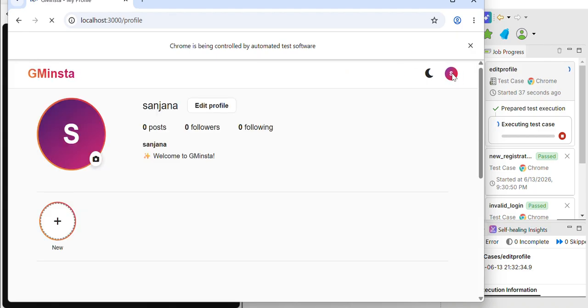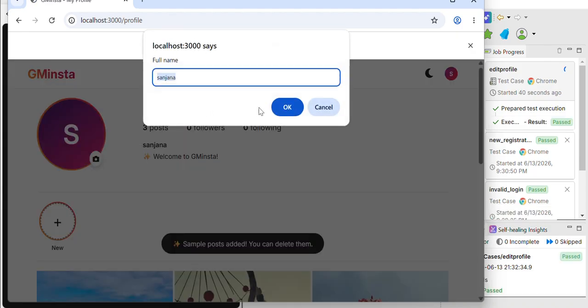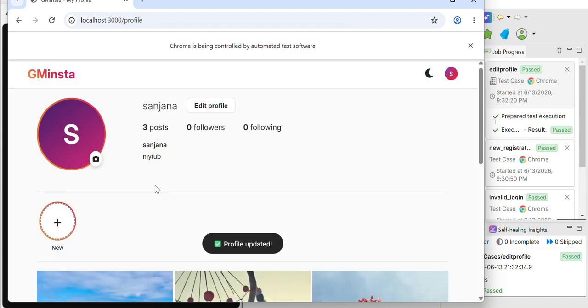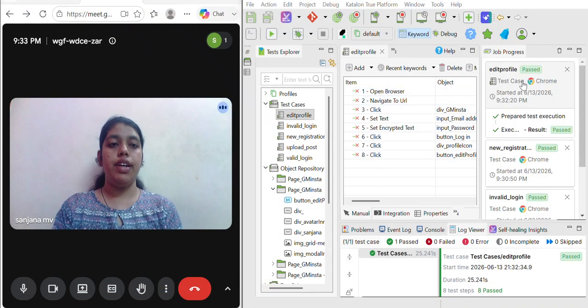When we go to the profile page and click edit, and I add something in the bio, it is edited and modified successfully. So we can edit like this. The edit profile test case also passed, as the user can modify and save the profile details successfully.